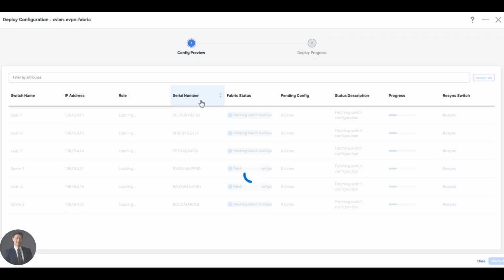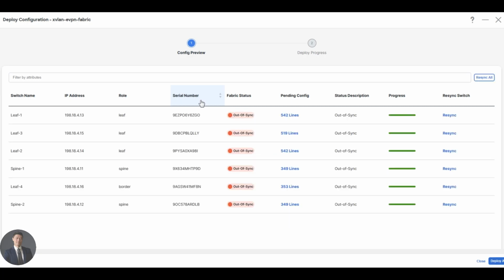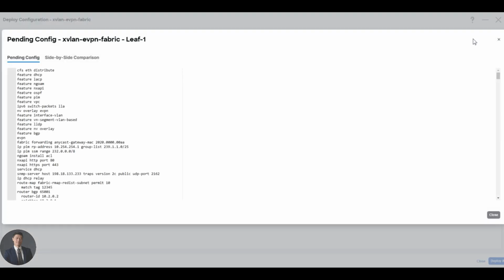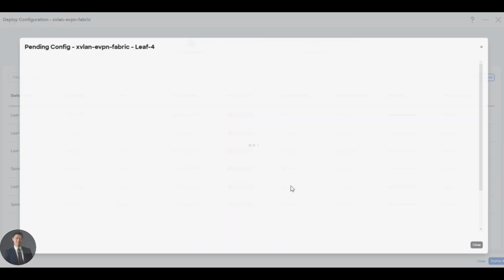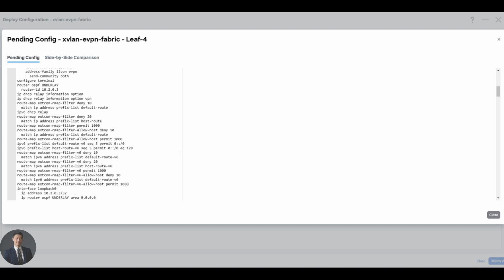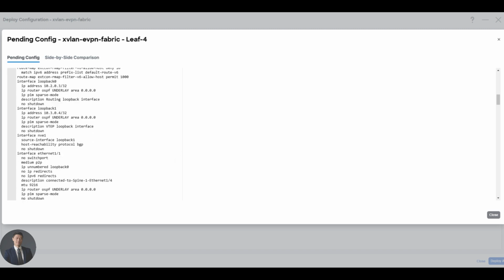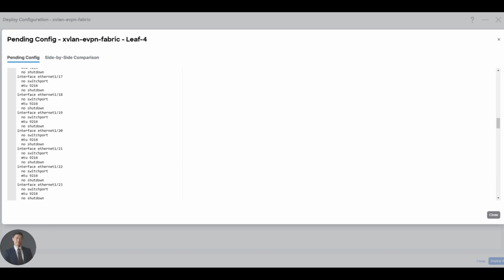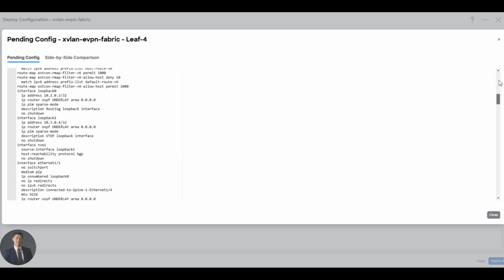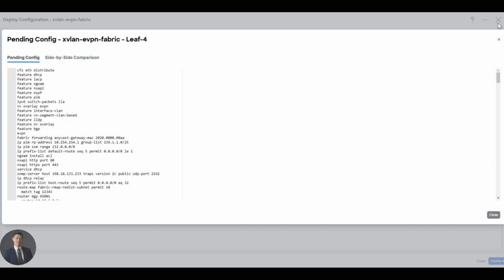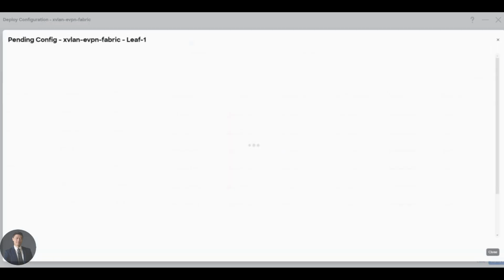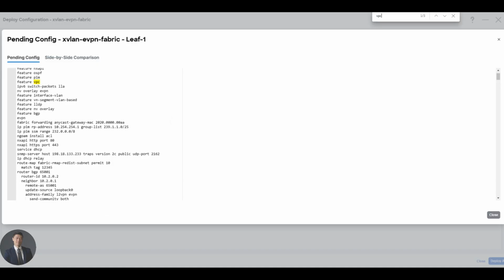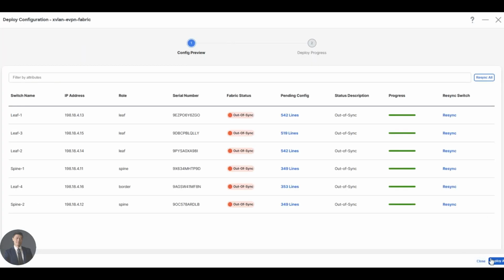Now for the pending configuration lines, check the view details of the configuration. It's all going to be pushed to the switch based on the roles and the policy settings. Let's check what settings are reflected, such as on the top we can see the features. On leaf 1, we see VPC enabled, and the interface. All right, they're going to be taken care of by the fabric controller. Click Deploy All.